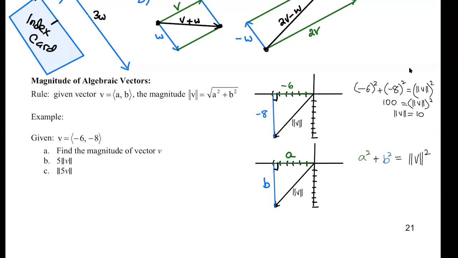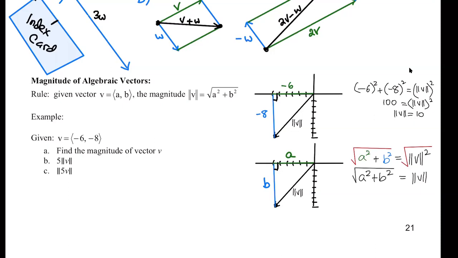Now, the only thing that we would need to do, and it's not a complicated one, that's the good news. Normally when I say proof, it's like, all right, buckle up, it's going to take a while. This is not one of those cases. I'm just going to take the square root of both sides in order to solve for the value of the magnitude of V, right? So the magnitude of V is equal to the square root of A squared plus B squared. All right, so that's the origin behind the formula. Nothing too fancy. It's all just Pythagorean theorem. All right, so that's good news.